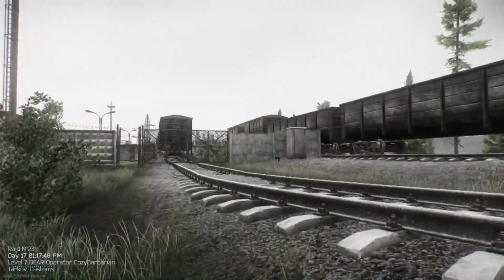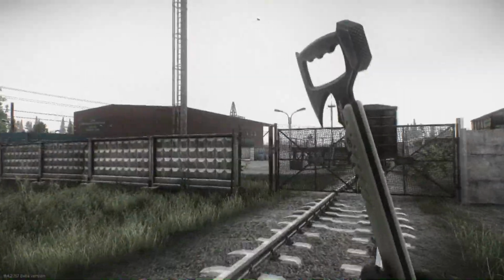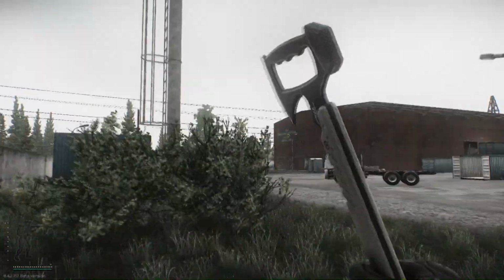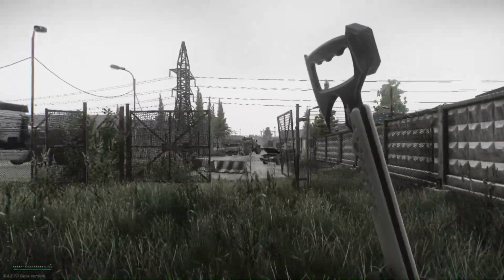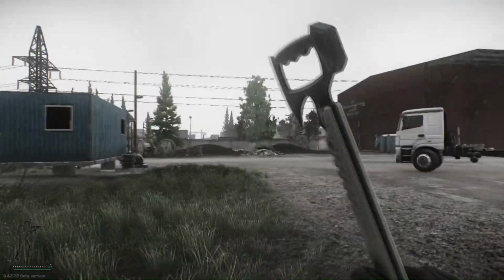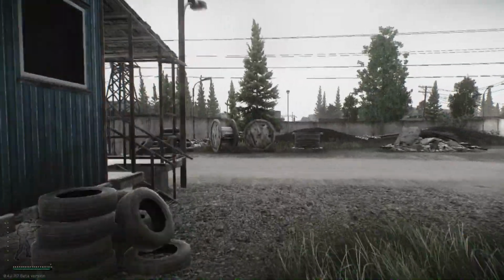Alright, so it spawned me over here by the rail cars. When you spawn over here by the rail cars, sometimes you'll spawn farther down this road right here. You're just going to follow it up till you find this red warehouse. This red warehouse has two blue buildings like this one right here adjacent to it. So you're going to go inside.